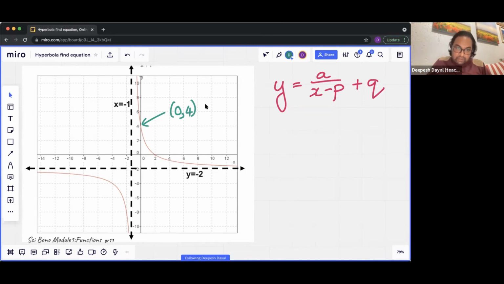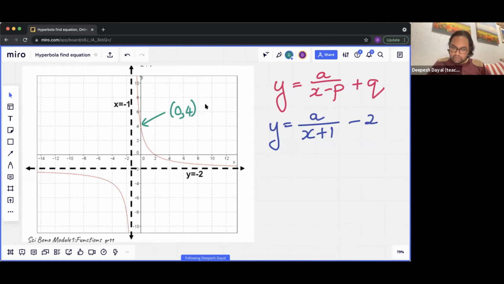You can keep typing in your answers in there so I can see what's happening. So we've got y equals a over x plus 1 minus 2. And why is it plus 1? Remember, we have to flip the sign when we find the asymptote on the graph. So if the graph is minus 1, we have to write plus 1. Very important, right? That may be where some of you made a mistake.